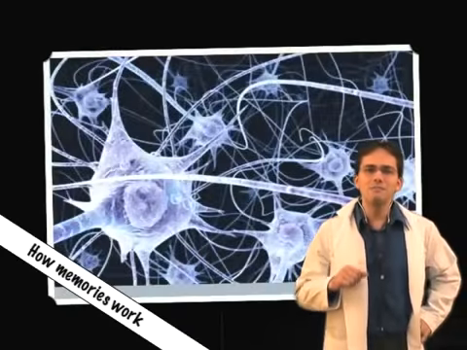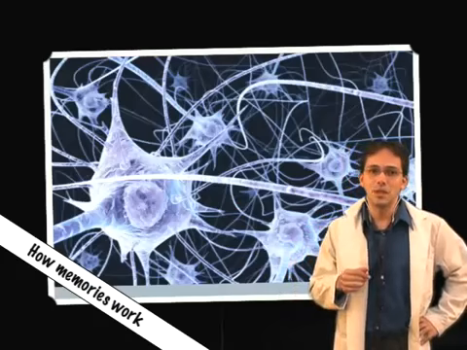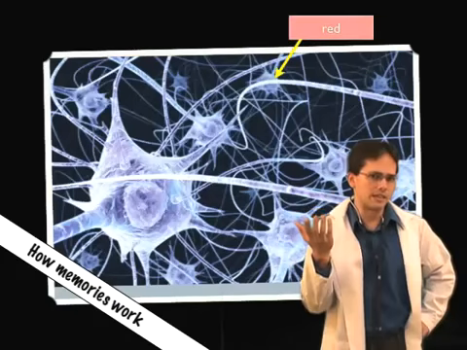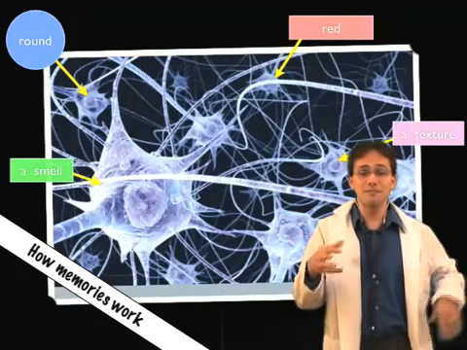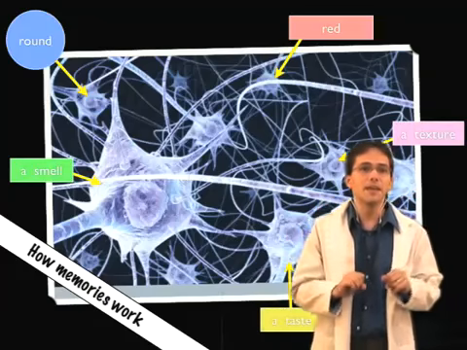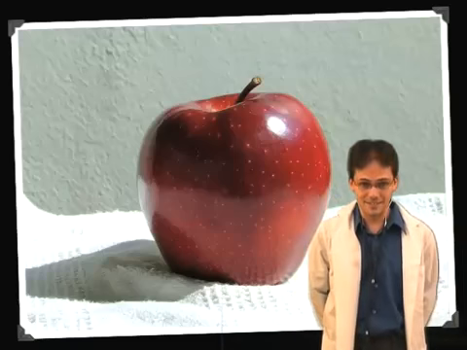You might be wondering, how do memories work? Well, here you see a set of neurons and the synapses which connect them. One set of neurons might know what red is, another a round shape, another a particular texture, a particular smell, and maybe even a sweet taste. So, if I then show you a picture of an apple, these neurons all communicate with each other through their synapses to recall what an apple is. They're all connected. So now that you're thinking about an apple, I can ask you to think about what an apple tastes like, and it's not hard to make that connection. Everything is connected to everything else.